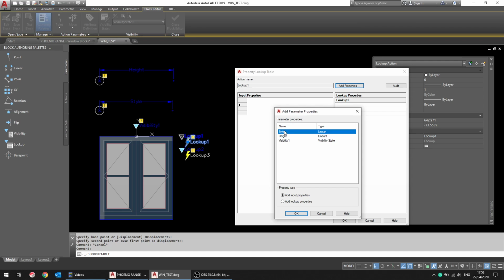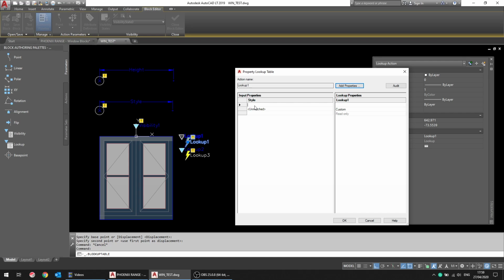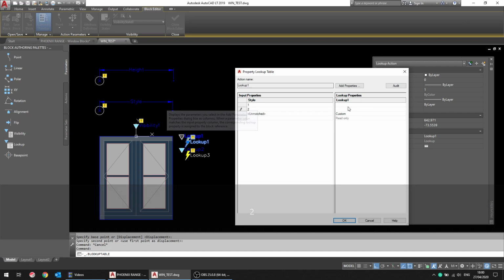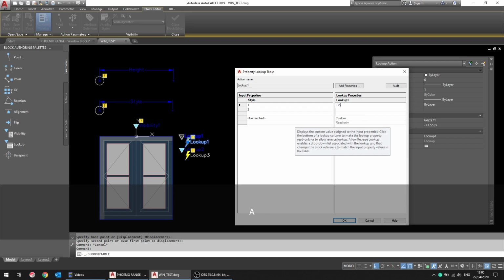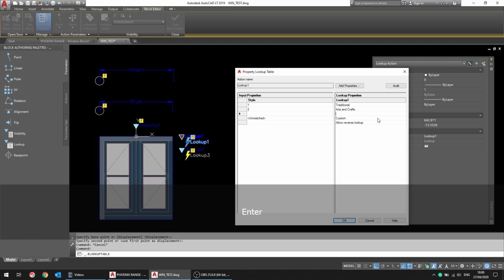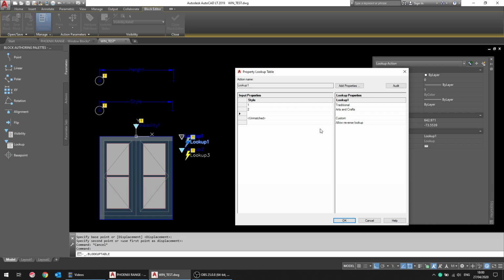We're going to make this first one style, so pick OK. And then what we're going to do is put the number of the style, so 1, 2, 3, etc. And then we're going to give the name for that style on the right. So the styles, we've got 1, 2, okay. And the first one is traditional, and the next one's going to be arts and crafts. You could carry on down all these different styles if you wanted, but we're just going to work with 2 at the moment. Now it says read only. If I go to the end and press return, it says allow reverse lookup, and you need that. You need to make sure that's on there, otherwise things aren't working.